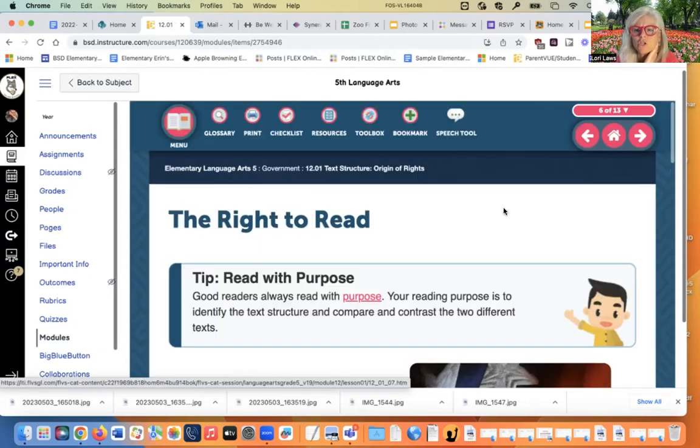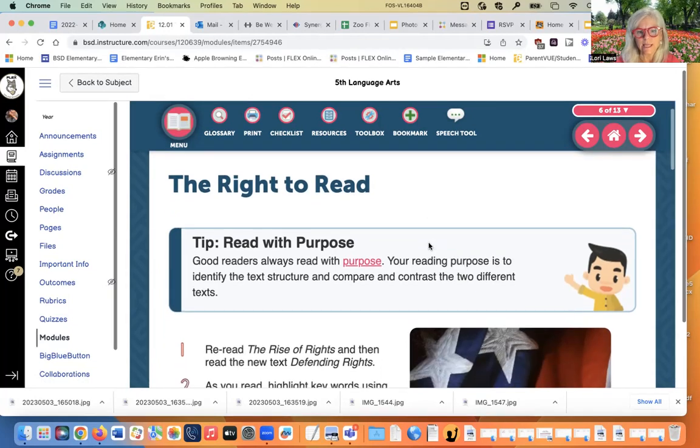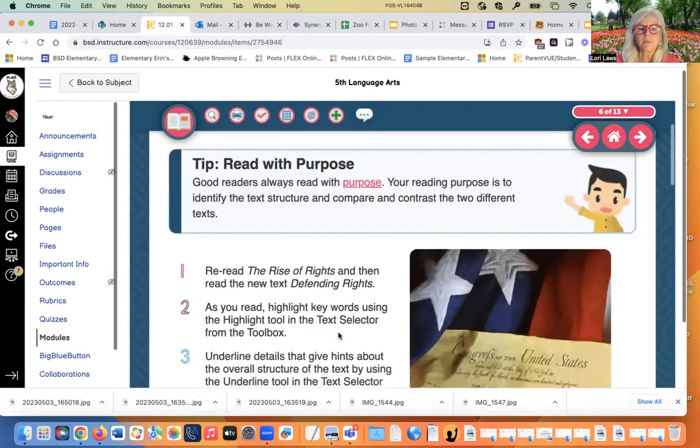You know, I have a chart showing me how long you spend reading pages in Florida Virtual. And I can see how many pages you looked at and how long you spent on each page. Some of you don't read the pages. I can see that, I know that. But I also see it in your results on the quiz because you need to read the pages in order to do well on the quizzes at the end. So make sure you read them. Others of you are spending a long time on these pages. So good job.